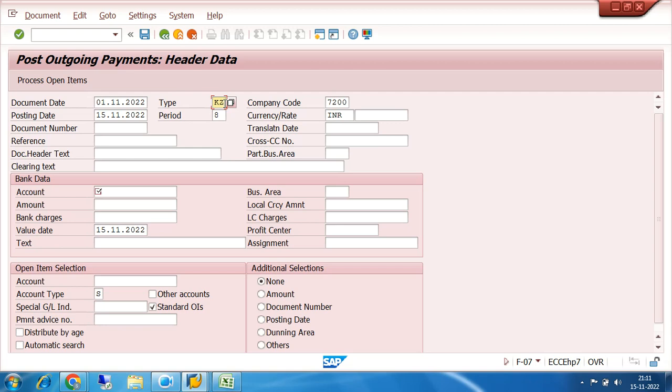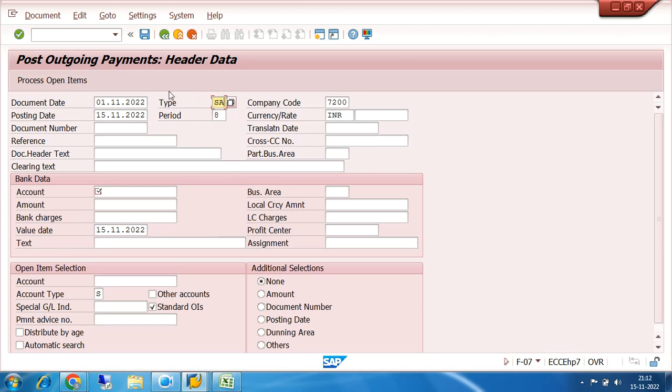If a general document has to be reversed, then we know there is a document type called AB, and we have also created a number range under AB, so that any GL posting, if reversed, is automatically taken under the document type AB. So in this screen I have to change the document type to SA, right?